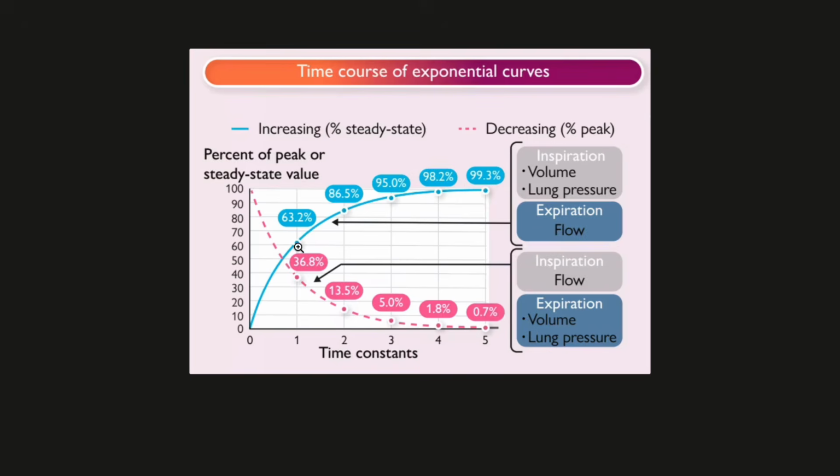So in the first tau you achieve 63%, and gradually in the next tau you achieve further refinement. So by the fifth tau you almost achieve 99% full inhalation or exhalation. So this is the pink dotted line which is showing the decrease, and this is the increase, to give you a concept of the things that are going up and going down. So the flow will go down like this as the volume goes up like this.